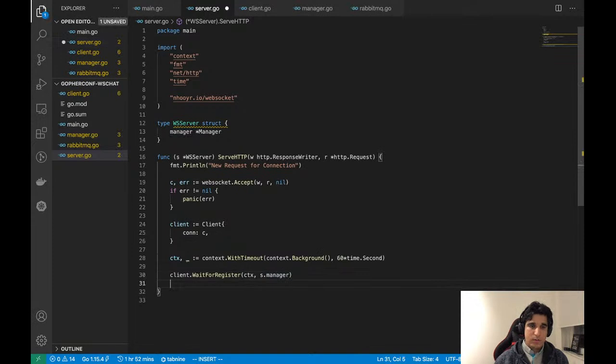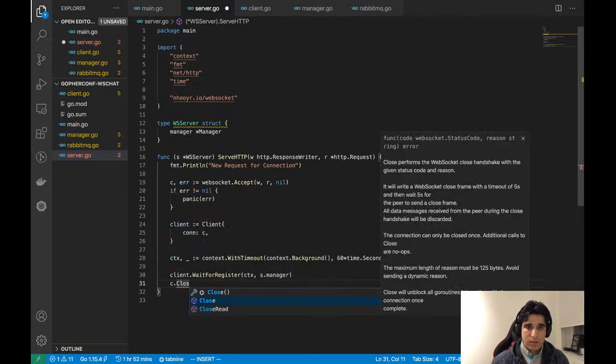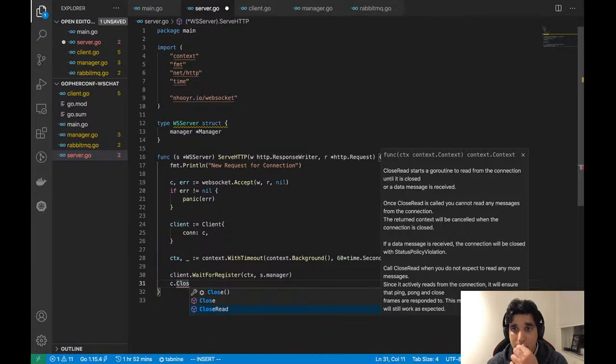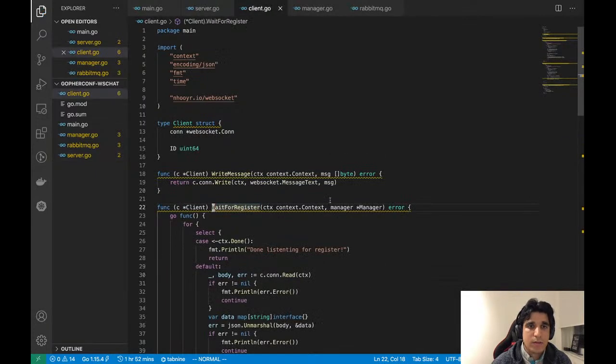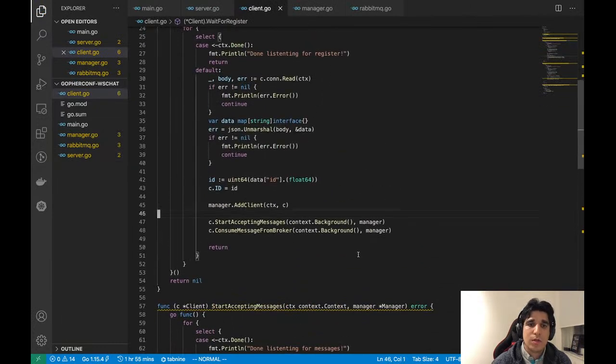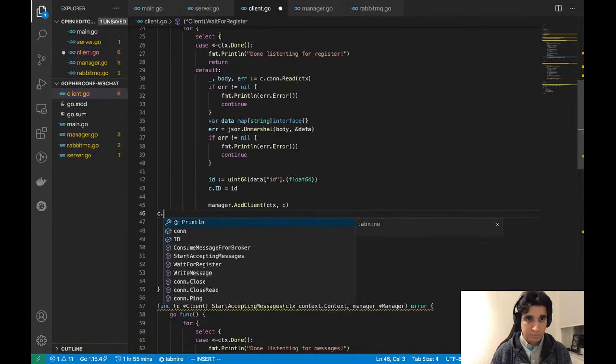Okay, we have this CloseRead. CloseRead starts a goroutine to read from the connection until it is closed or a data message is received. Once CloseRead is called, you cannot read any messages. You cancel when the connection is closed. Okay, this is nice. So, let's try this one.